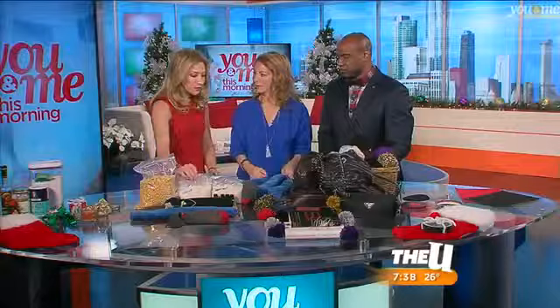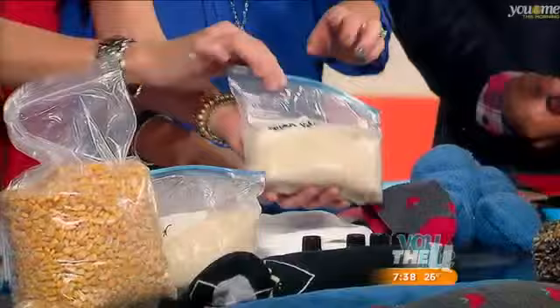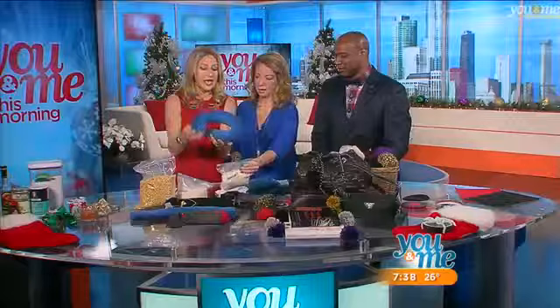Rice is great — it's one of my favorites. You're going to want to scent your rice with some essential oils. This one is lavender, and this one's aroma relief for headaches — just a couple of drops. You're going to put that right inside your neck hot or cold pack.